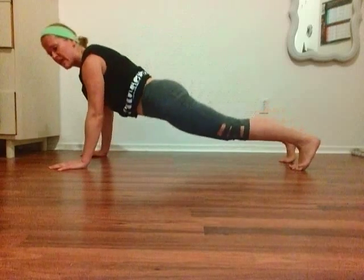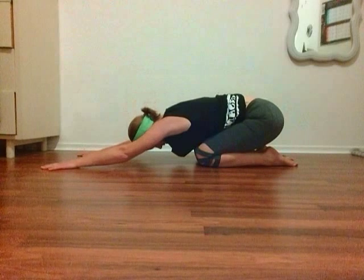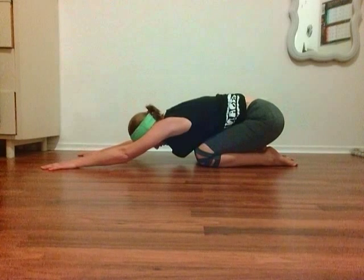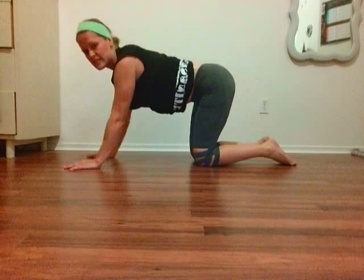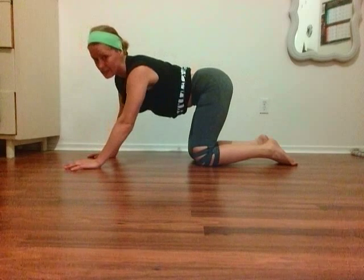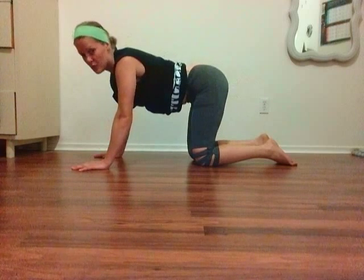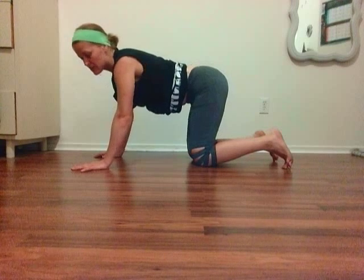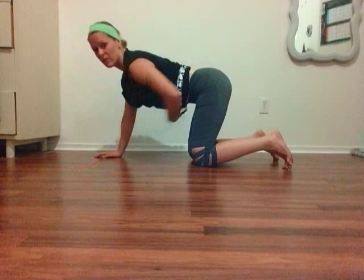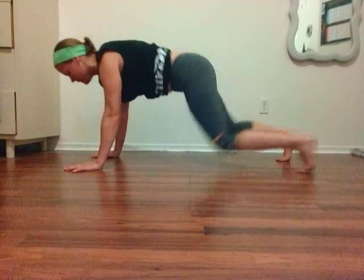I know you're probably shaking. If you want to, you can come down into the child's pose for just a minute. We're going to go back up. We're going to repeat exercise number 1, but we're going to do it a little bit faster this time. If you're not comfortable, then go ahead and do it at the slow pace, or you can be on your knees if you prefer. It's totally up to you guys, but I want to make sure you break a sweat and that you're really feeling those abs engaged. Here we go. Knee to chest.